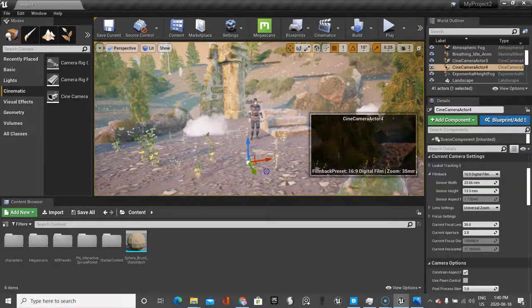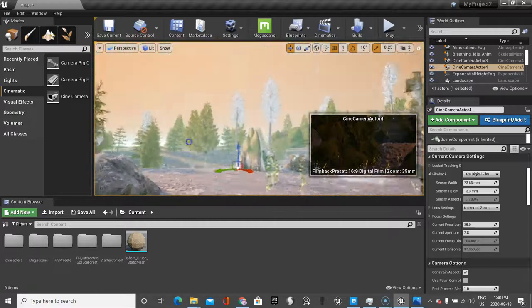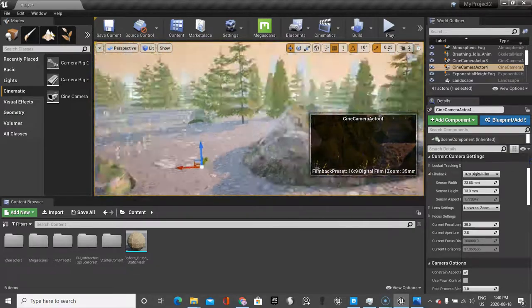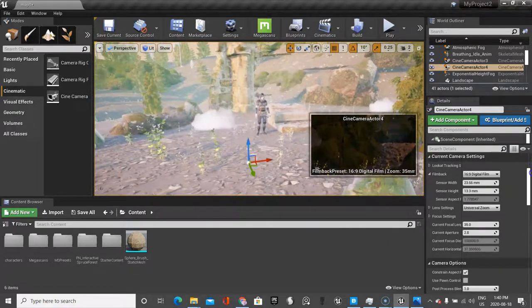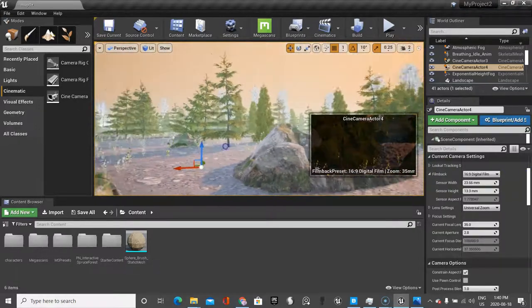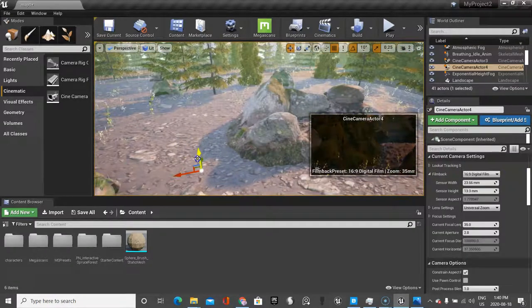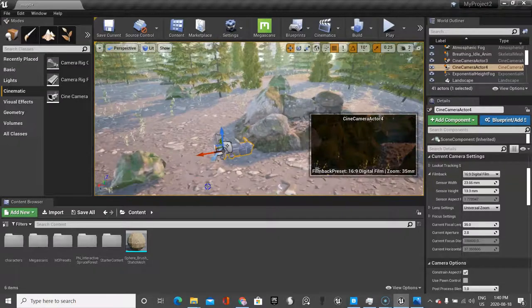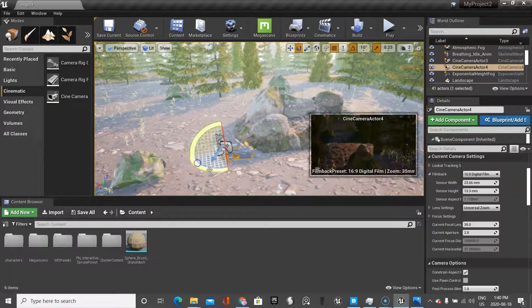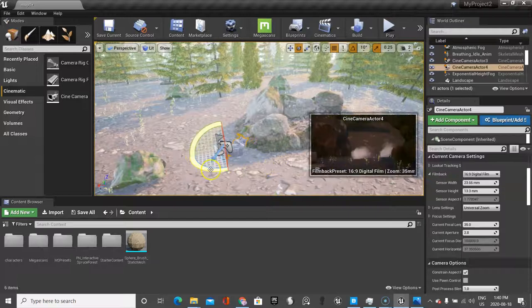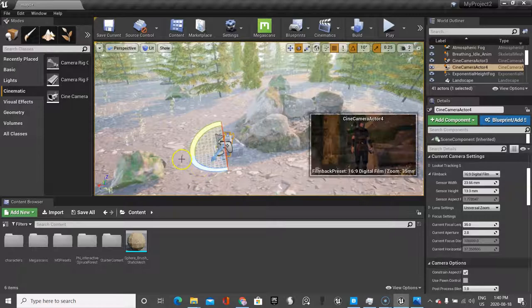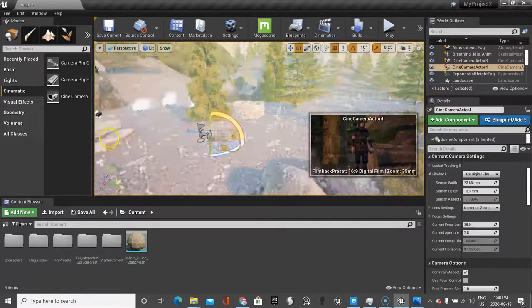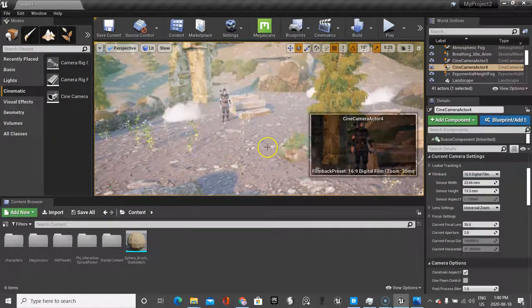And if you look here, I'm just going to press Alt. You can see that I'm pointing at this rock, I think. So if we press the G key, you're going to see where the camera is actually pointing. So if we press W, we can point it towards the actor, okay? But there's a much easier way to do that. So press the G key.